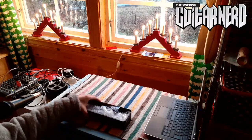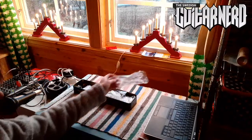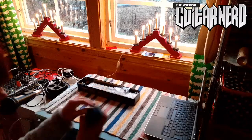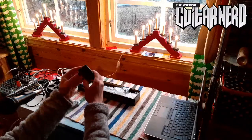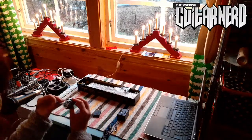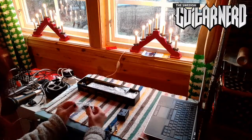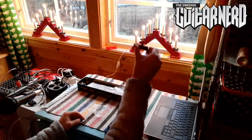Andrew told me the only thing that's not made by them in-house is actually the power supply. And since this is a FlyRig, you're supposed to be able to bring it all over the world. It comes with this kind of power supply that's auto switching, so you can plug it into anything. I guess this is the US one, I think, maybe. Yeah. You get all the world standards.